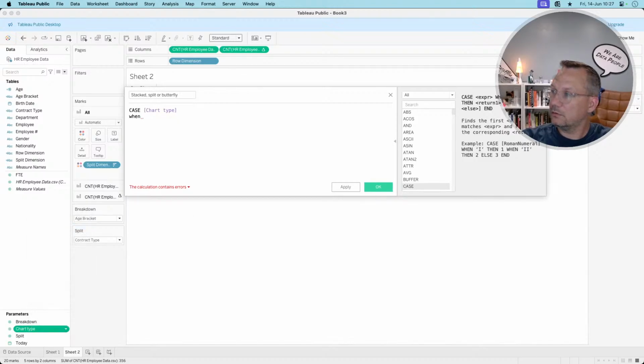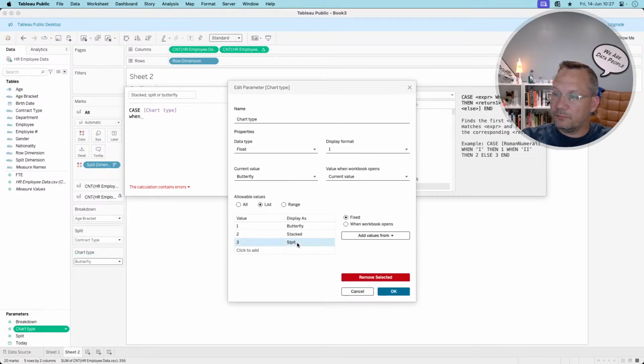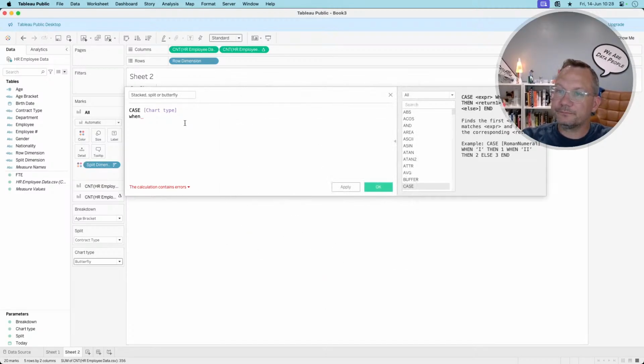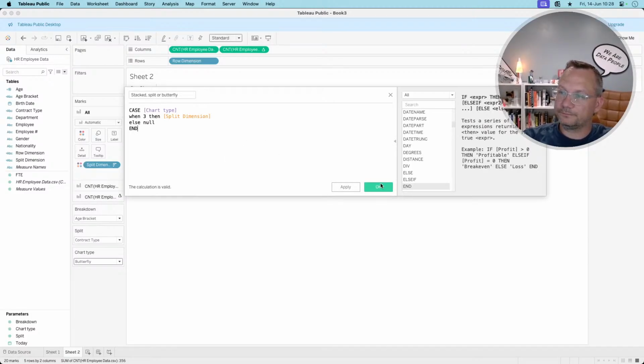Show split, oh, spelled that wrong. Split. There we go. When 3, then split dimension, else null, end.